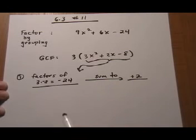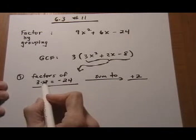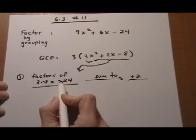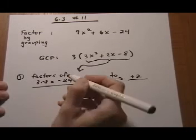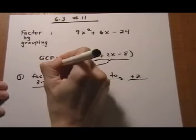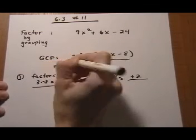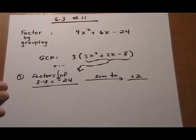And looking at the signs, we can get a bit of information. Because we're looking at factors of a negative number, we know that we're either going to be plus times minus or minus times plus, but either way, opposite signs.